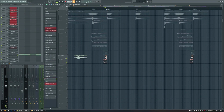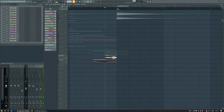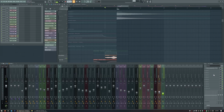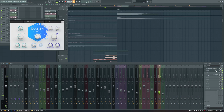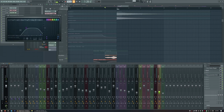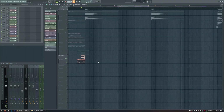And then next we have the bubble, which is a sample that I've had forever that I then just stretched to fit and did some EQing to it. Made it mono, I believe that's what this is doing. Yeah, and then added some reverb and EQ. That plays right before the drops to kind of bring it in.